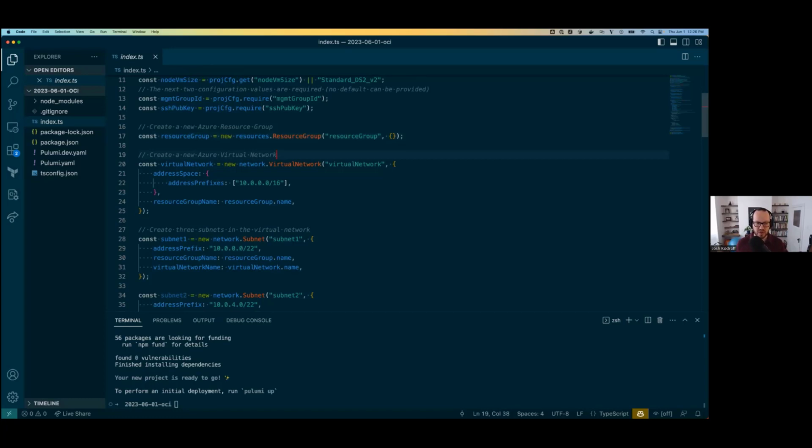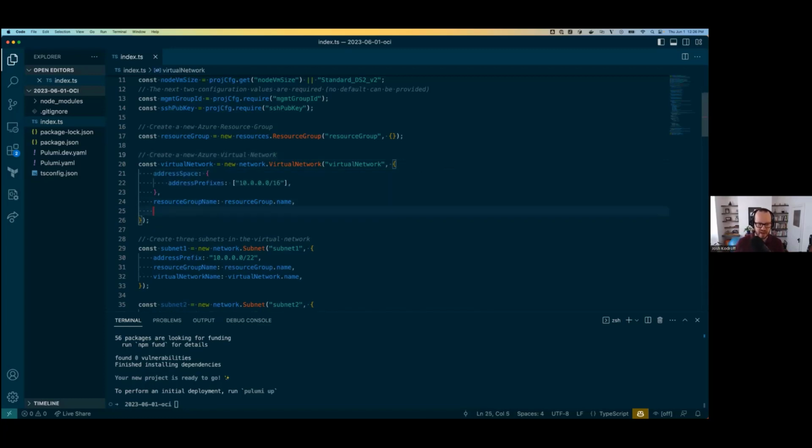The next thing we do is create a virtual network. Here you can see the pattern that I mentioned before. The name, which is an output of the resource group, becomes the input of resource group name to the virtual network resource. This is the pattern I mentioned when I was showing off the program model: one resource's outputs become the inputs of another resource. Behind the scenes, Pulumi is keeping track of what depends on what, so it knows what needs to be changed in what order.